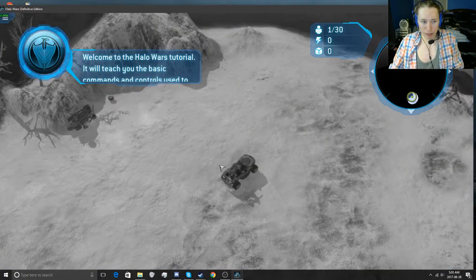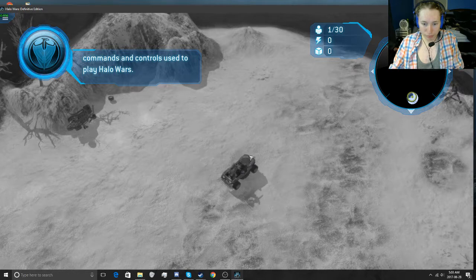Welcome to the Halo Wars tutorial. It will teach you the basic commands and controls used to play Halo Wars. Let's start with controlling the camera so you can find your way around the map.